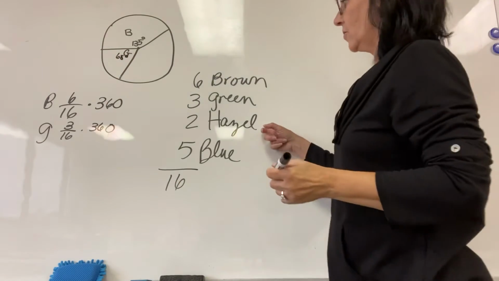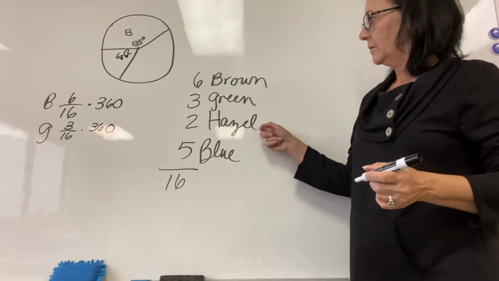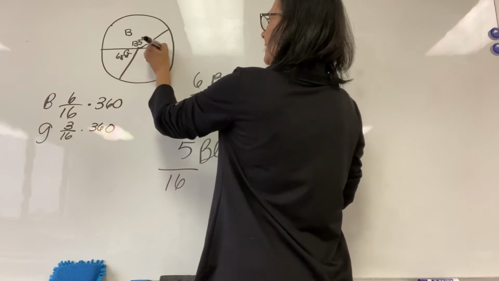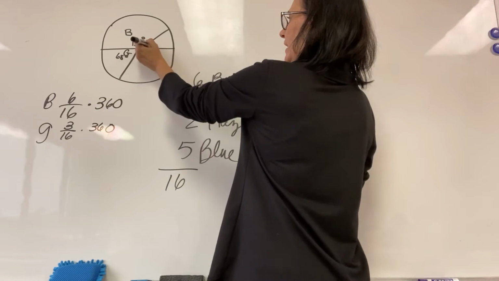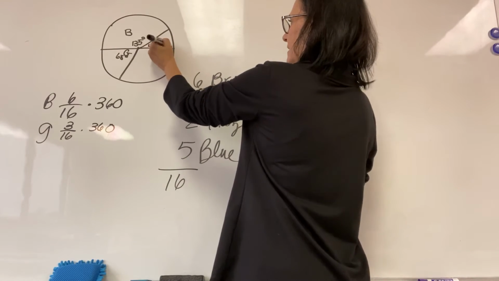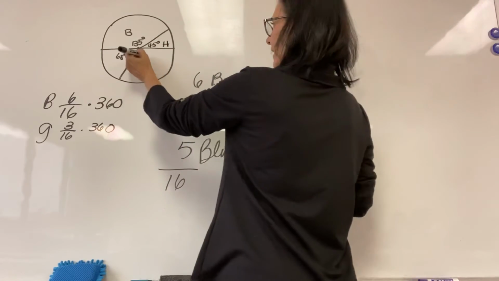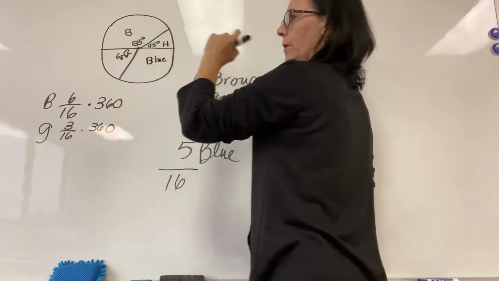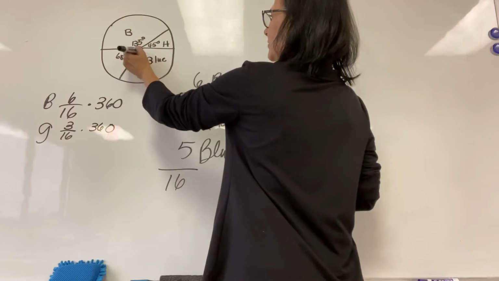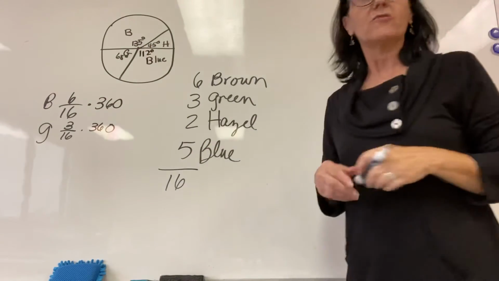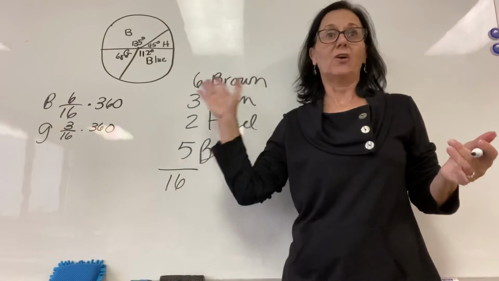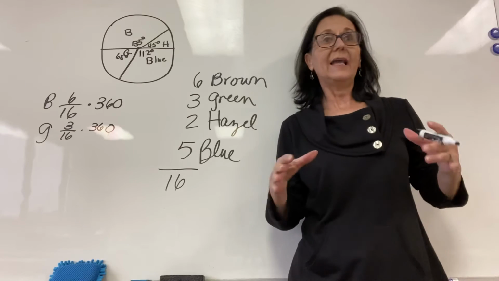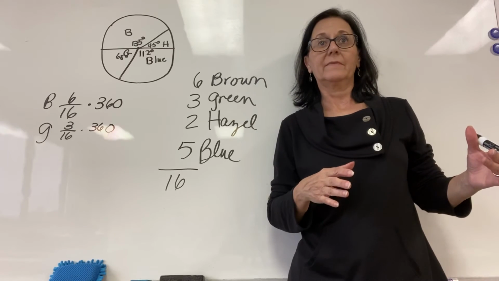Okay. Hazel is 45 degrees, and this is hazel. So guess what? Blue, you're everything else. What is blue? 112.5. We need to leave it at 112. Okay. All right, so this would be a pie chart, right? That's how they do pie charts, and divide a pie into sectors. Okay?